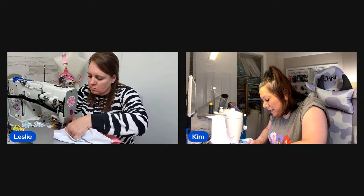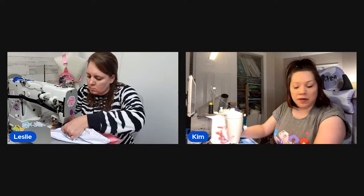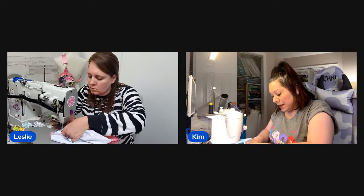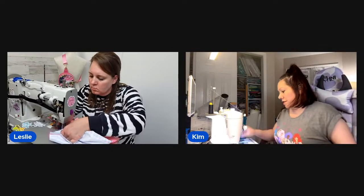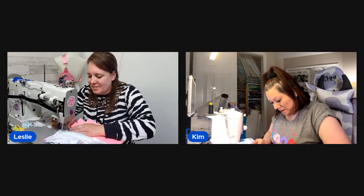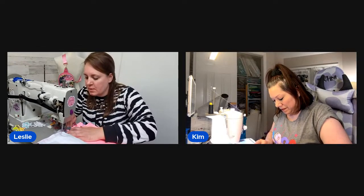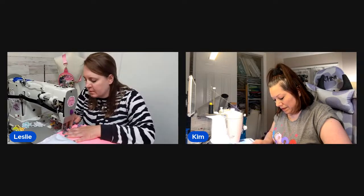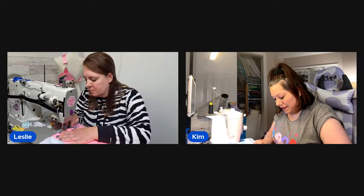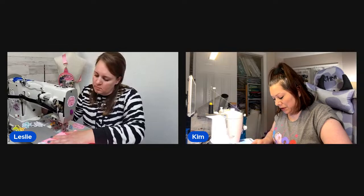I have some Vertex, and it's not the same stripes. It's just the plain stripes, not the confetti ones. I haven't used it yet. It's just been sitting there. I don't know what to use it for. It's just pretty, and I don't really want to touch it. Yeah, I feel you. I have a bigger project I'm working on, so I bought a whole bunch of this. So I was like, okay, I finally feel like I can cut into it and not have to sacrifice it. Yeah, I feel like it needs to be an outer layer, but I don't know what to do with it yet.